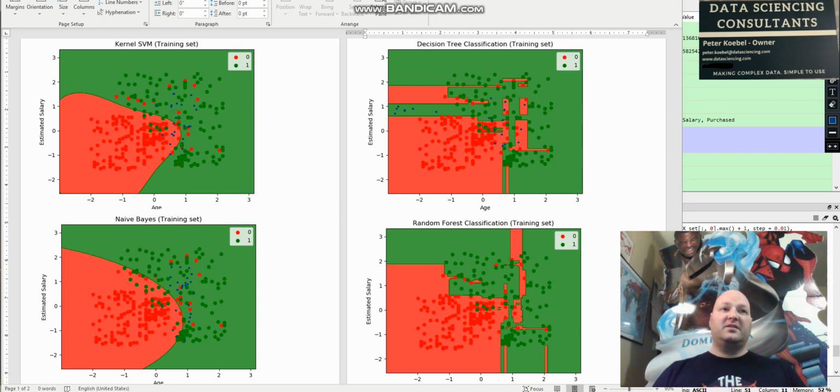We know it's more accurate than naive Bayes, and same with the random forest. Just to emphasize the point, it's not as blotchy as the decision tree, the random forest here, but it still has some odd spots here. So for some reason it thinks someone in this group here wouldn't buy the SUV, even though all the other ones predict they would, which makes sense with the higher age, and although it's low salary, all the other models predict that someone would. So that's what this is, overfitting.